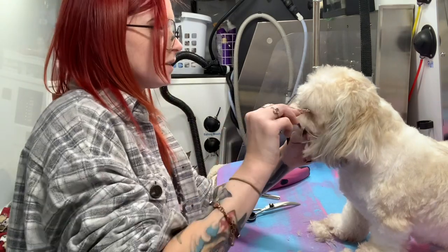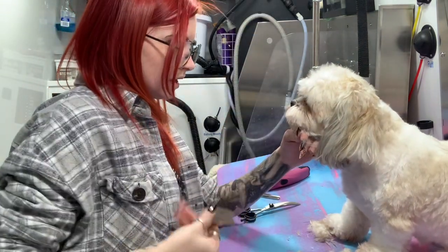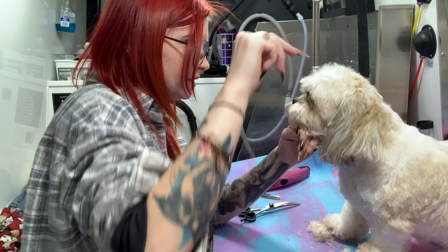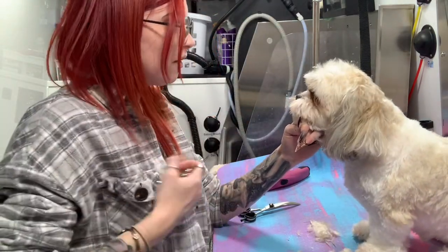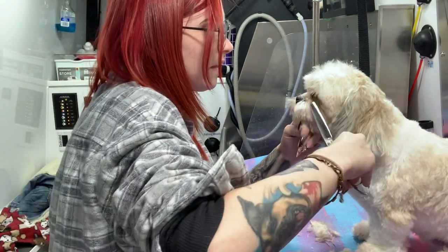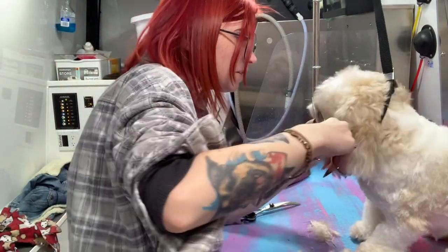Okay. So, come up between these eyes and get some of this darker colored hair to trim it out. You know, they get that kind of reddish color on their eyes.